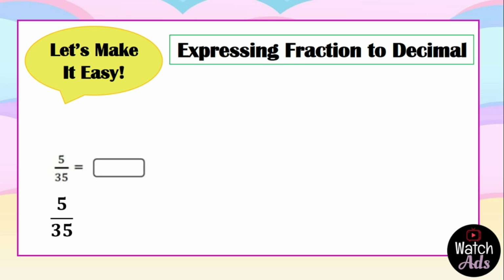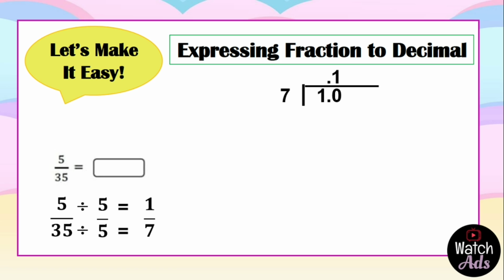Therefore, the numerator and the denominator of the fraction should be the GCF of 5 and 35. In this case, the fraction should be 5 fifths, because 5 is the GCF of 5 and 35. We have the answer 1/7. I think 1/7 is easier to divide than 5 over 35. We divide 1 divided by 7. Can it be? So we put a decimal point and we affix 0.